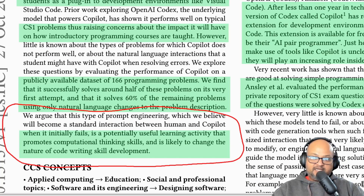If I were to cut to the chase and summarize it, what they found was out of 166 problems, Codex solved half of them on the very first attempt using just the initial description of the problem. And of the ones it couldn't solve on the first attempt, it solved 60% of those by changes to the prompt or the problem description. The big takeaway is that prompt engineering — knowing how to effectively write a prompt for these large language models — is going to become an important skill for programmers to have.